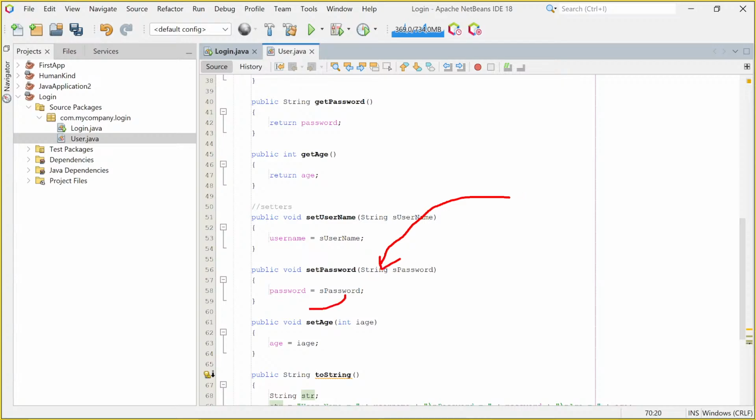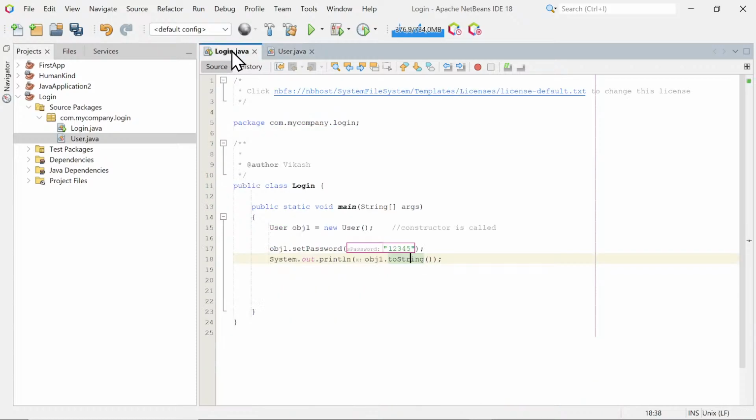There. And what does it do? It assigns it to the password. So what do you think is going to happen now? I'm creating the object. So the attributes have their default, right? The constructor with the default values. But I'm now changing the password.